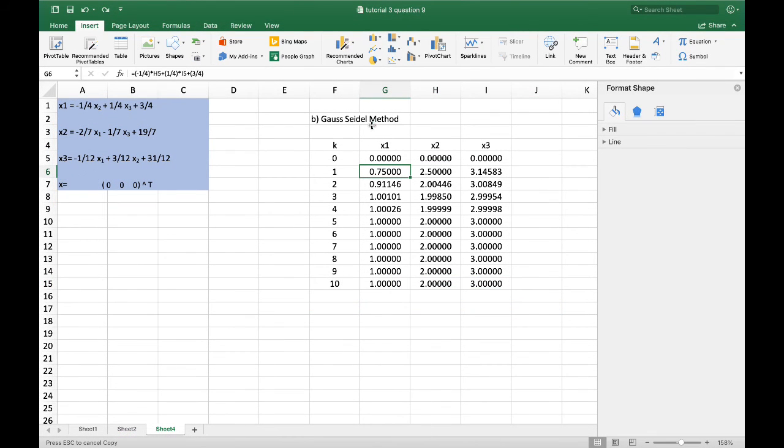For Question B, I have used the Gauss-Seidel method, which is a different approach compared to the Jacobi method. Gauss-Seidel is supposed to be an improvement to Jacobi's method, in which at first I put everything to 0, and then in the first step of x1, I have used the same formula, which is -1/4 times x2 plus 1/4 times x3 plus 3/4, which equals 0.750.